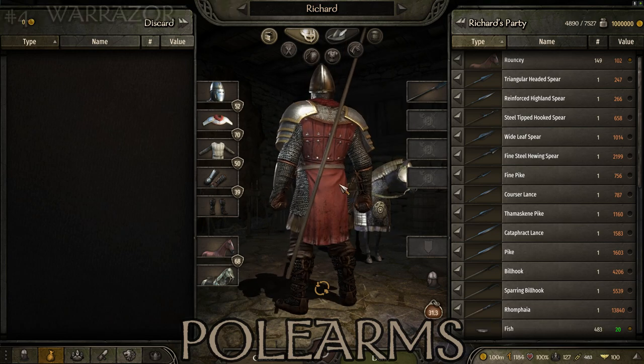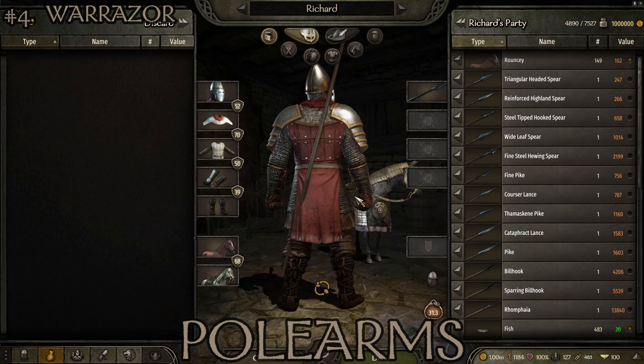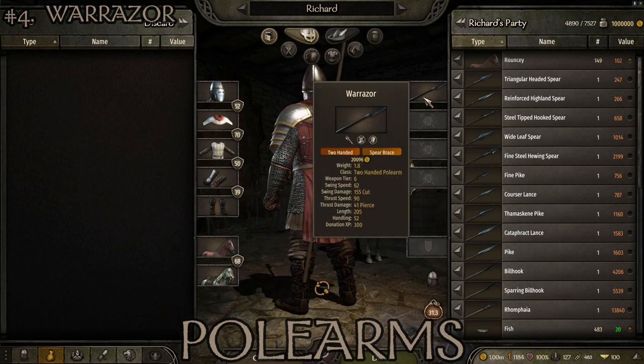Next up at number 4, we've got a lot of people's favorite polearm or swinging weapon for horseback, the War Razor.